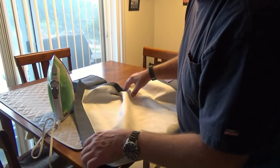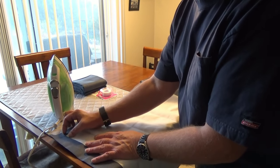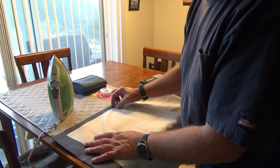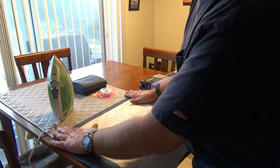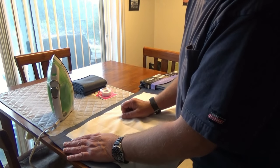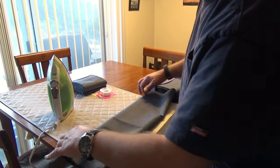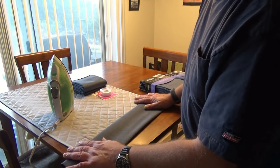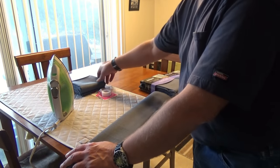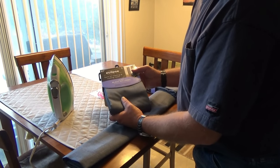Once all the adhesive is on, then I'll take that button snap tape and I'll also put adhesive on it, iron it on so it's on there nice and solid, and then put the snaps on and we're ready to slide it into the track. So with any luck, we should have something hanging here before too long. So let me go ahead and pull this out of the package. We'll get it ironed out, cut the pattern, and begin work.